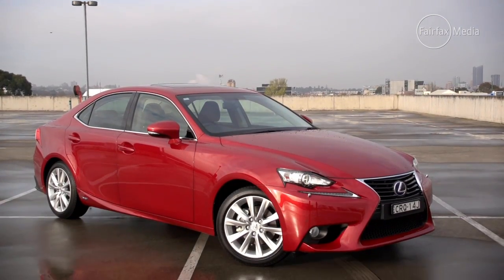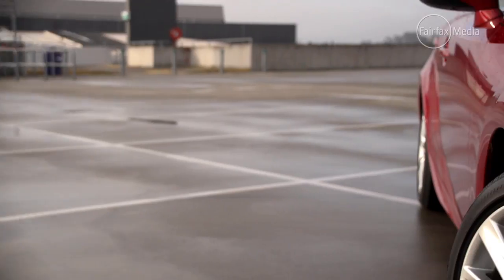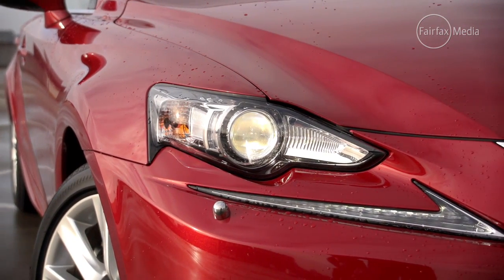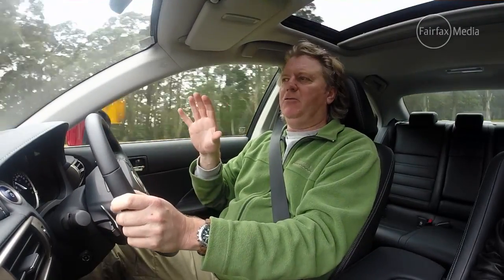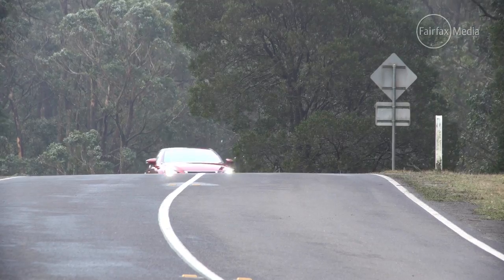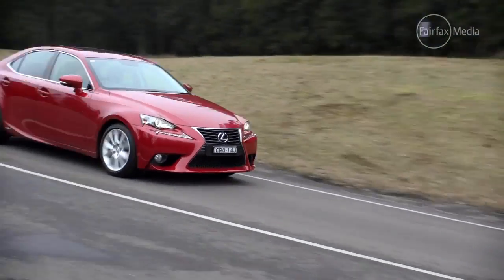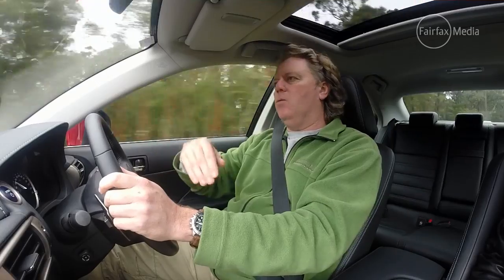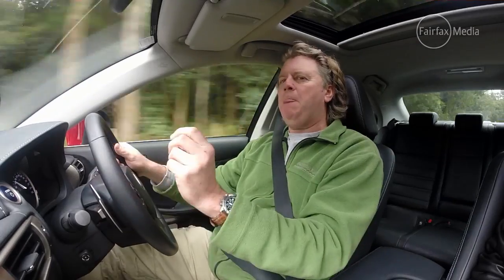In the Lexus IS300h, the hybrid layout, or the driveline, does impose its own little idiosyncrasies. The braking feel is quite artificial, and you can almost pick the point where it switches from regenerative braking to the actual brake pads. And the CVT is going to take a lot of getting used to for people. It spins the engine up hard, right up into its efficiency zone, even though the car's then got to catch up, and it feels very strange the first few times you do it.